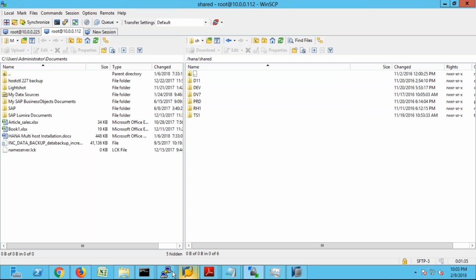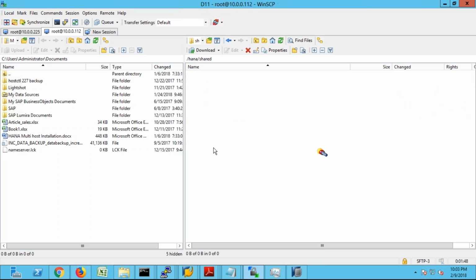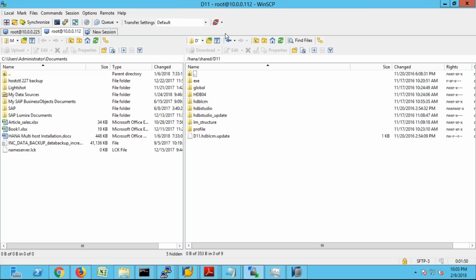So D11, this one is SPS 12 only. Let us see what the instance of this is. 04.